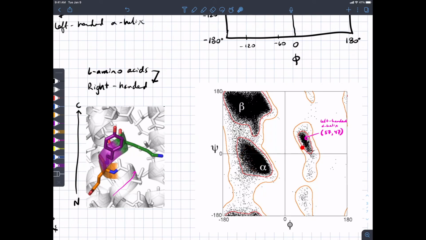And that turns out to be really important for protein chemists, and they've learned a lot of stuff about the amino acids that can adopt these particular side chains. All right, questions so far?